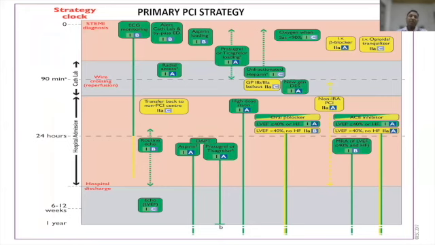These are, in summary, what we usually use depending on hours. For example, this flow chart mentions what you will do if you are in a PCI-capable center. Green class indicates level 1 and yellow class level 2 evidence-based recommendations, and you can see the aspirin and ticagrelor, whether the access is good, and everything is mentioned clearly in this diagram.